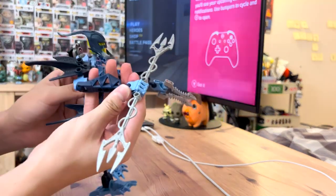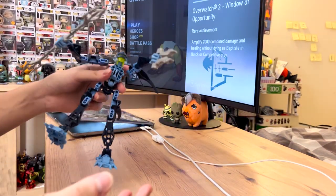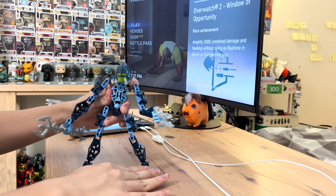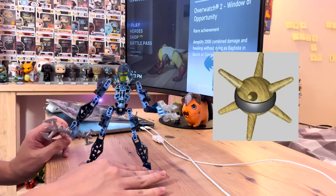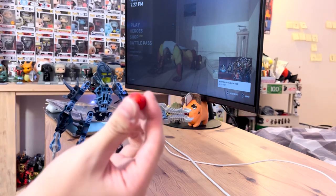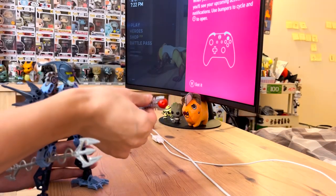Kiina comes with a double-sided trident, which is interesting, as well as a ball shooter. Not like your typical stud shooters or anything like that, but it straight up shoots a ball. I don't have the original piece for that. That would be a more gold, spiky ball, but I do have a red one to demonstrate. So just take your ball, put it in, and squeeze.